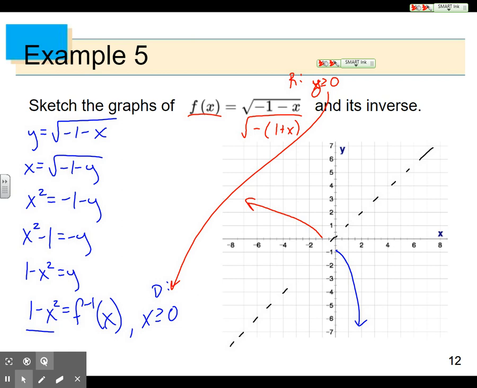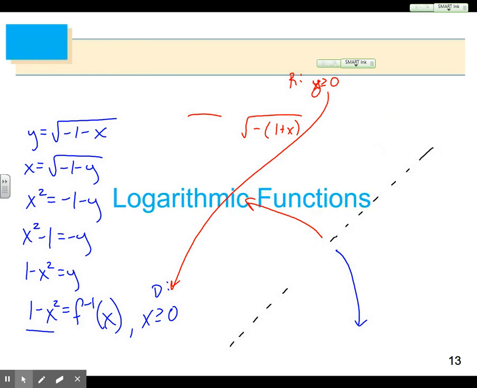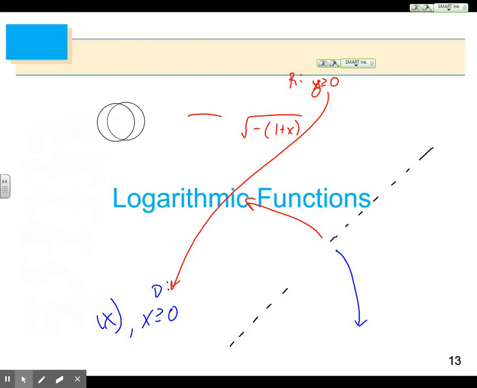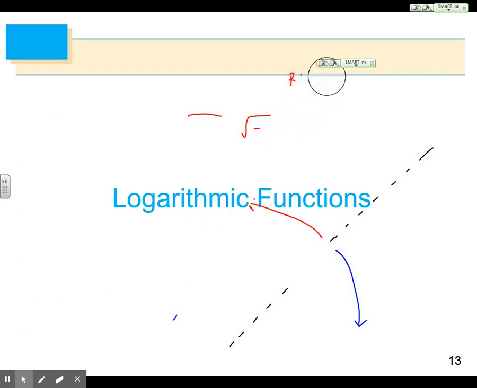All right, that's all I got for inverses. Be a good time to take a break if you need to. Maybe a drink of water, go do some running, run off some energy, something.